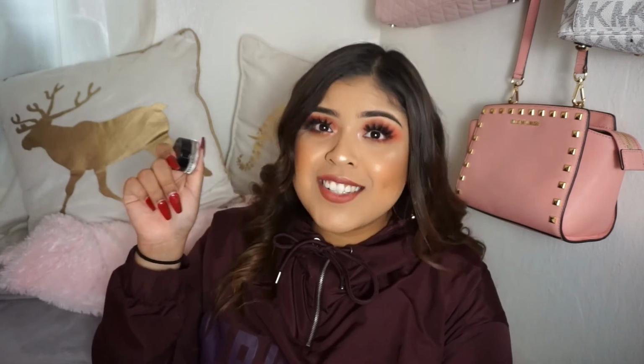Last year I got really good at doing my eyebrows however I wanted and manipulating my shape how I wanted it to be, so I couldn't have done it without this pomade. So thank you so much, Anastasia, for creating this amazing product. But yeah, guys, those were my top products of 2017. These are my favorite products, the ones that I use the most, and I'm sure I'm missing some products, whatever, but these are really the ones that I can't live without at all.